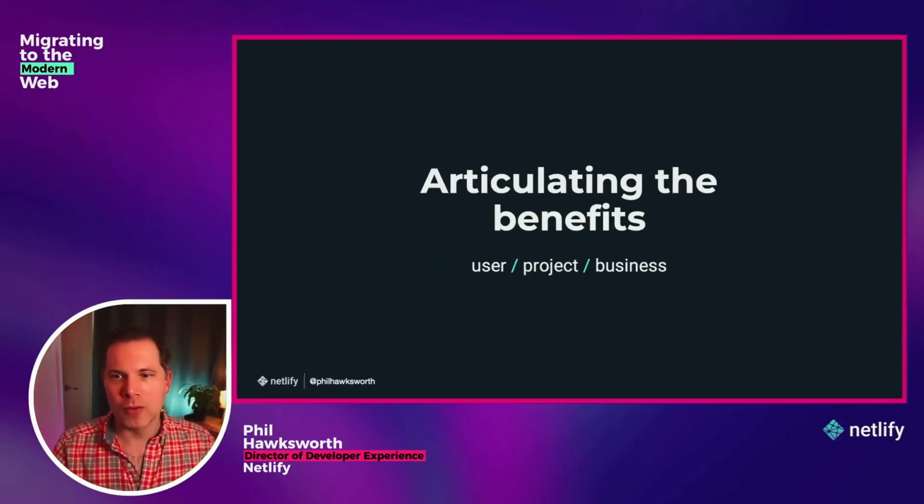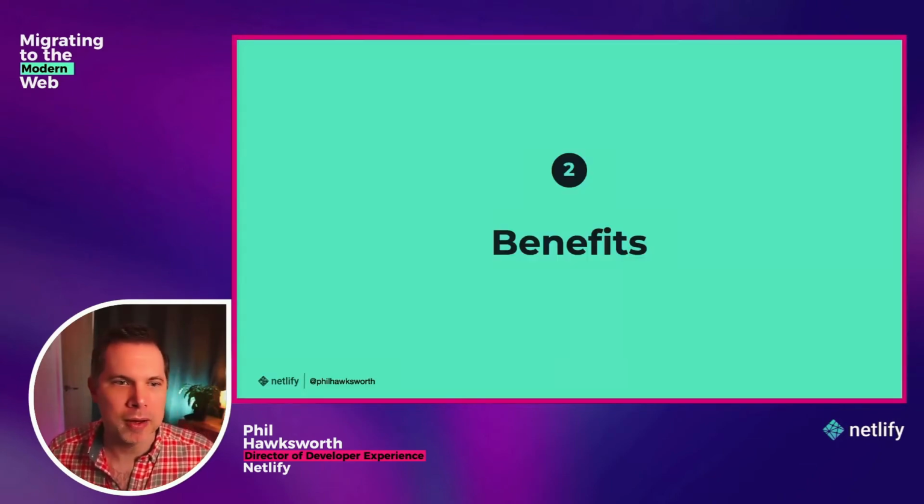So really finding ways to fight this or to combat, to overcome this, often come from articulating the benefits. The benefits to the end user, the benefits to the project as a whole, and ultimately the benefits to the business when it comes to things like return on investment, time to market, and lots of those other bits and pieces. So let's get into talking about some of those benefits. We're kind of at that point.